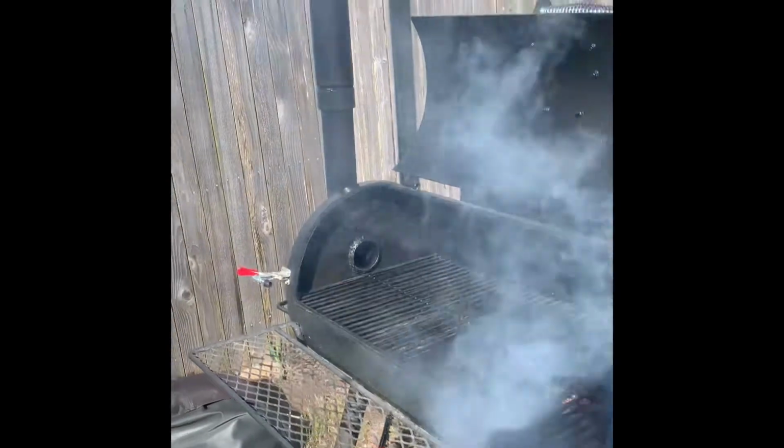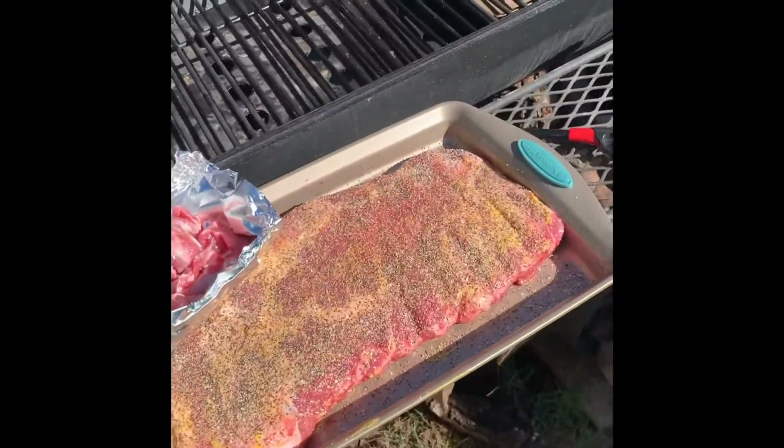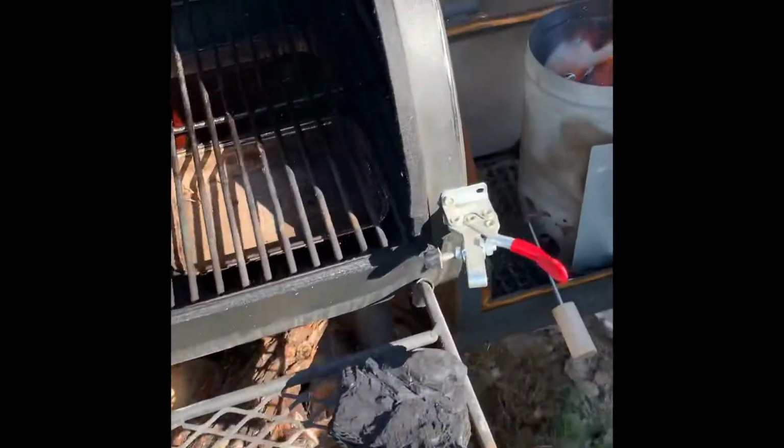I went ahead and put some 2000 degree heat paint on the Firebox, but, you know, not as effective as I would hope.